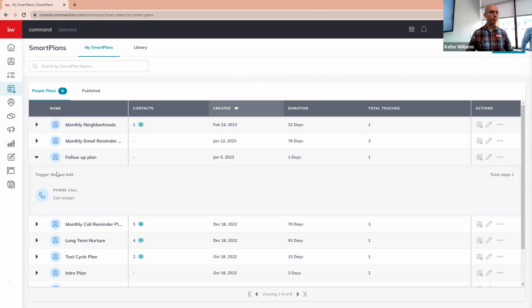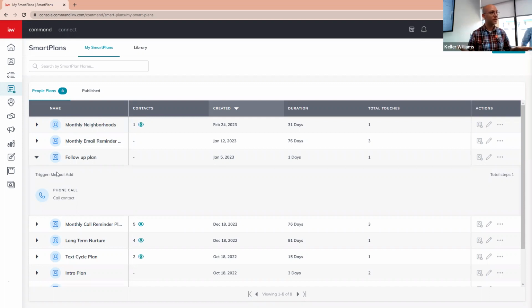So maybe I import a list of 300 people that all have the tag buyers interested in Guilford County or something like that, right? I can take all 300 of those people and bulk add them to this follow-up plan and say, I want them to join it at a rate of 5 people a day. And then every day, 5 people will go to my task list from that list, and it'll say, I'm going to call these 5 people, and I'm going to slowly work my way through that task list without getting 300 tasks all at the same time and just getting walloped, and all of your other tasks get washed out.